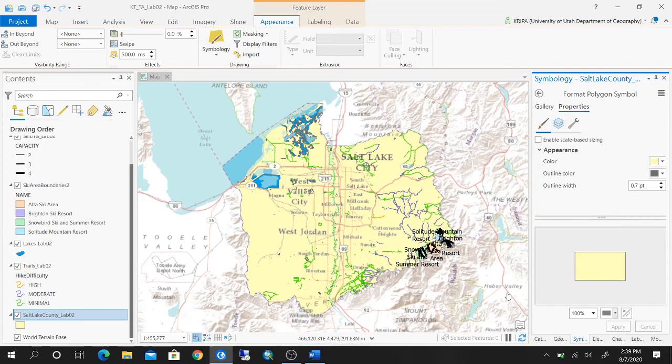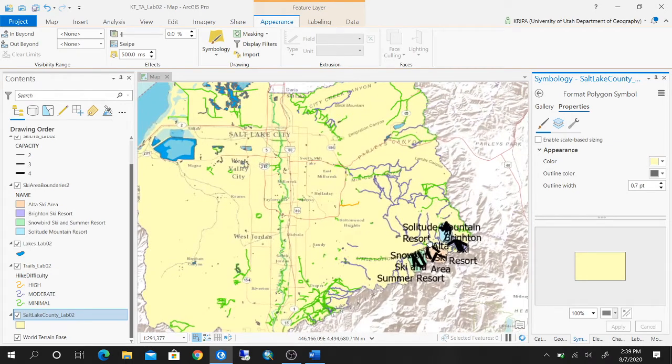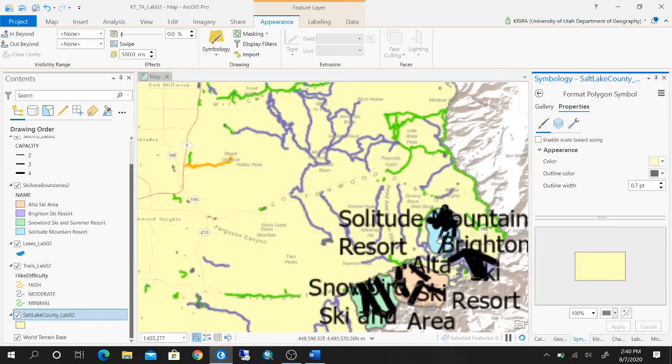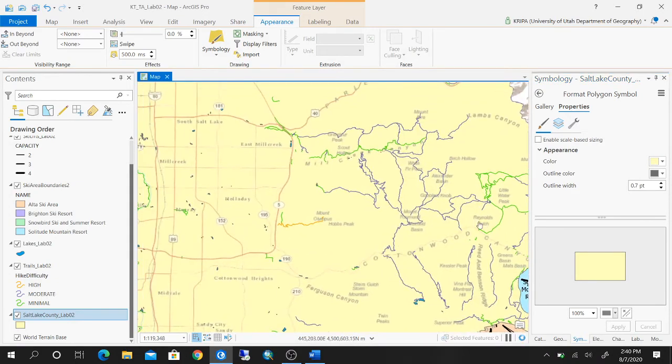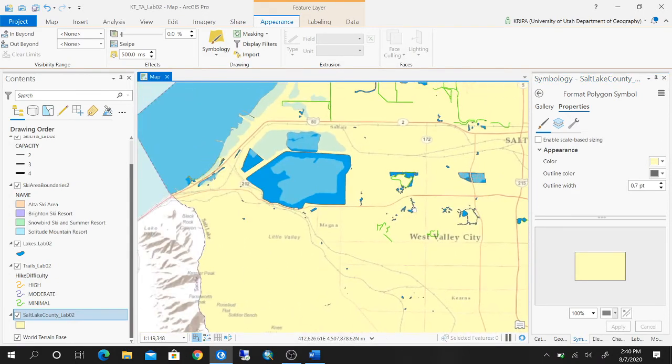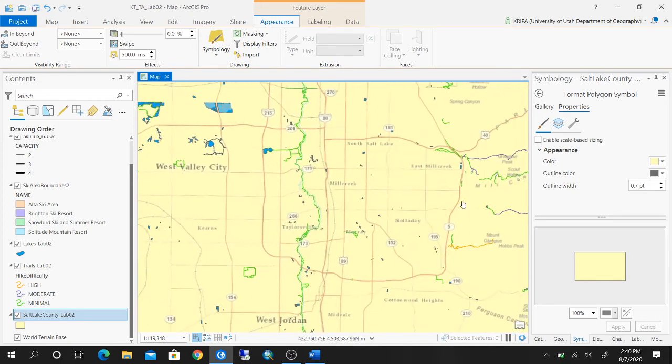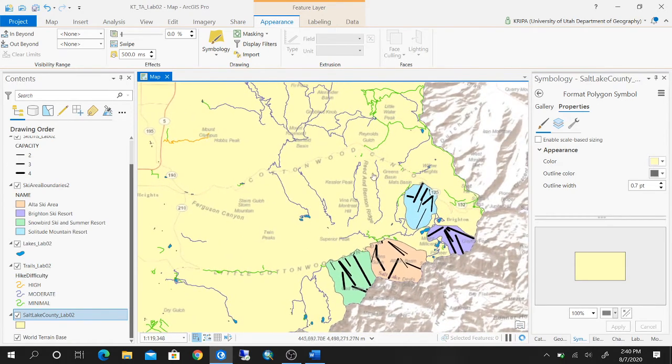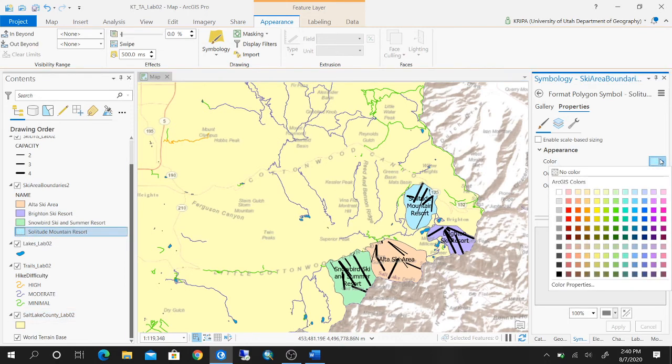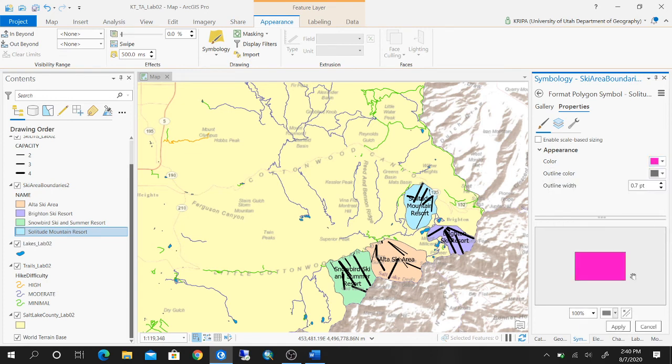Okay, great. If you guys think this blue right here might have similar color coding with the lakes or not, we can go ahead and change that one by one as well. So I'm going to change this. Just going to double click. I'm going to change this to another color, probably like a bright pink.